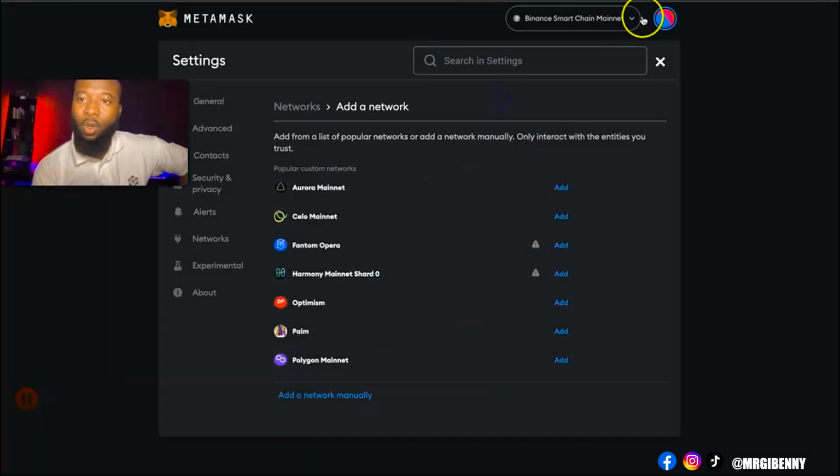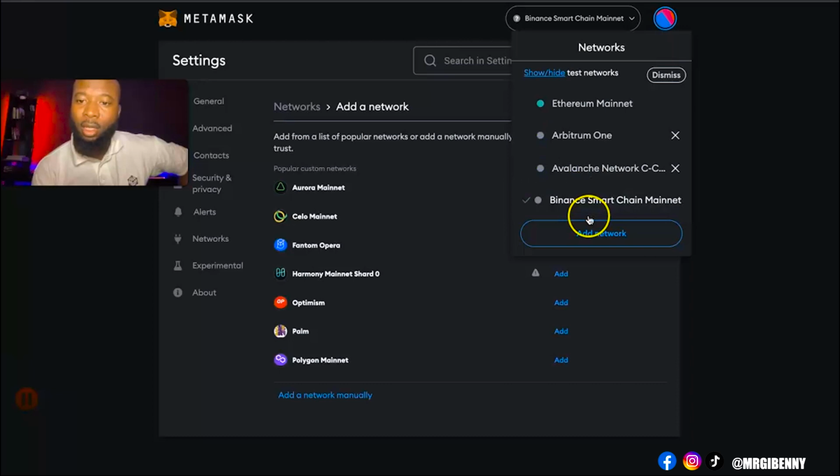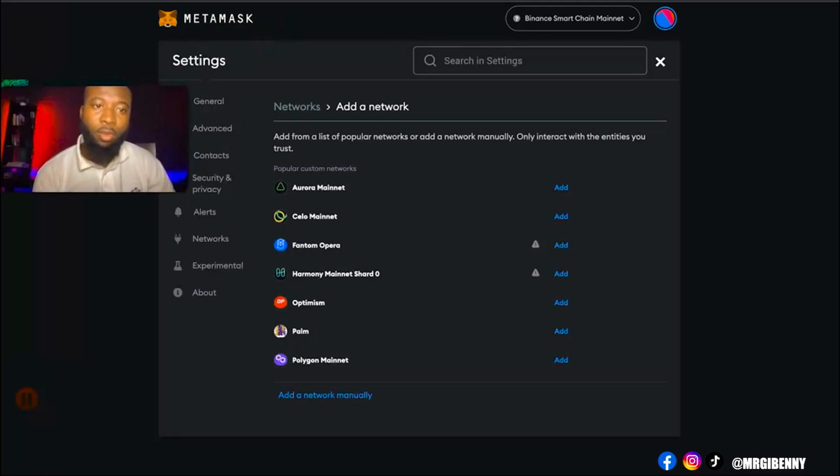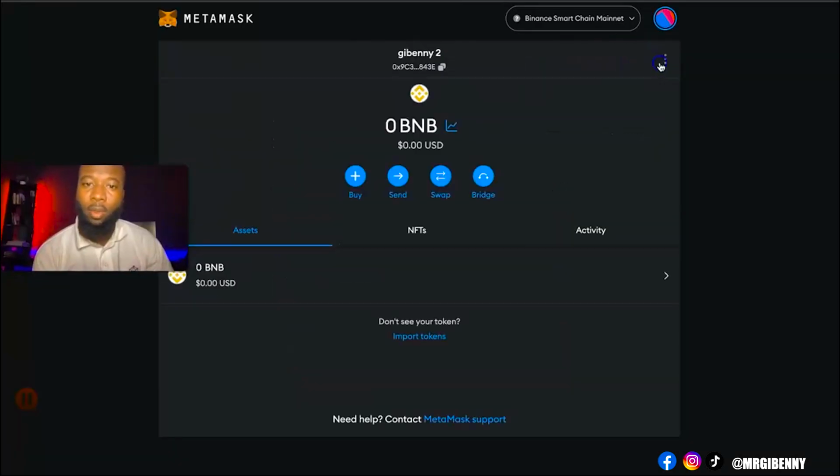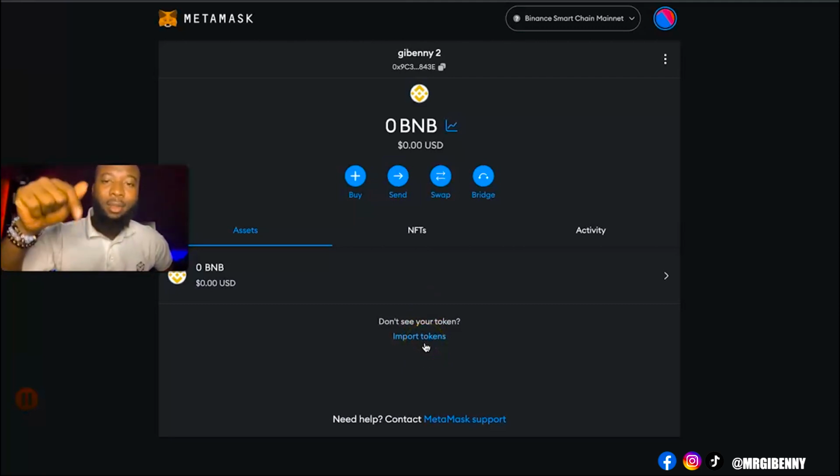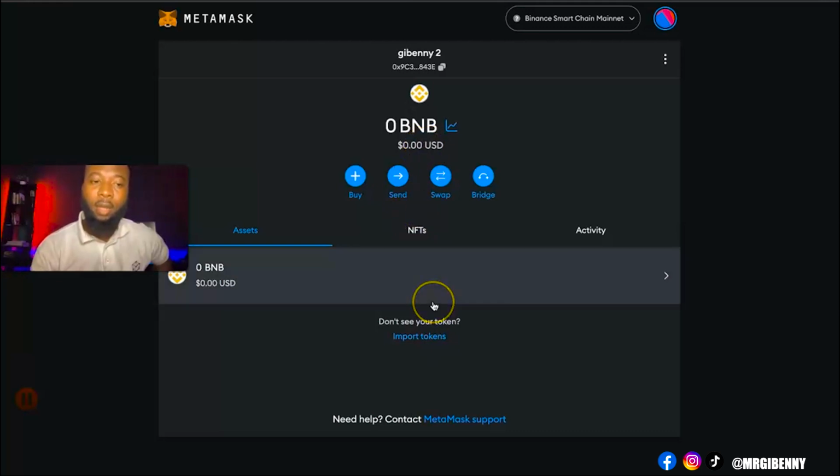Now you can see, open this place, we have Binance chain. And I think I actually switched to Binance chain already. Let me remove this here so that I can go back. Now I'm already on Binance Smart Chain mainnet. So what this means is that if I'm trading any coin, I would be trading on Binance Smart Chain. So I have to fund here to use it to execute transactions. Don't forget, I also need to import tokens that are built on Binance Smart Chain. So for me to do that, I need to fund here, with my BNB, and then we'll move on from there.